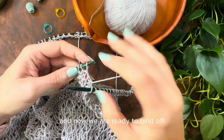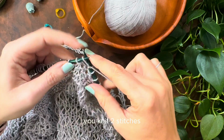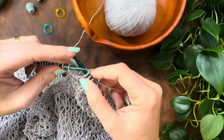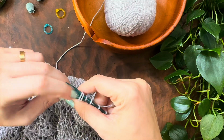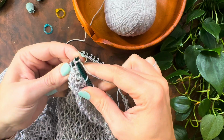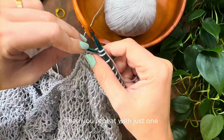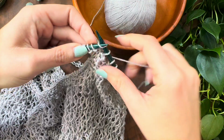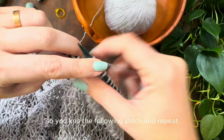And now we are ready to bind off with an elastic bind off. You need 2 stitches. Now insert your left needle through the 2 stitches you have on the right, and you knit them together. Then you repeat with just 1. So you knit the following stitch and repeat.